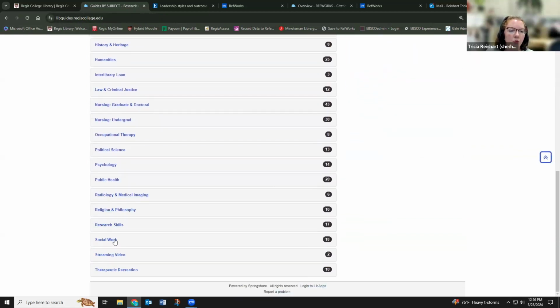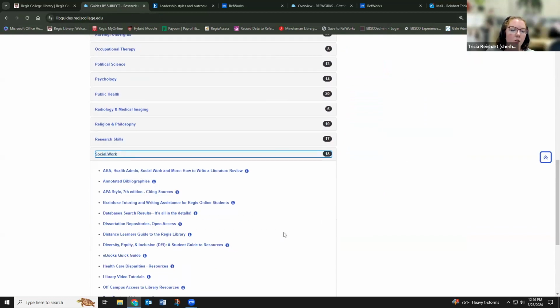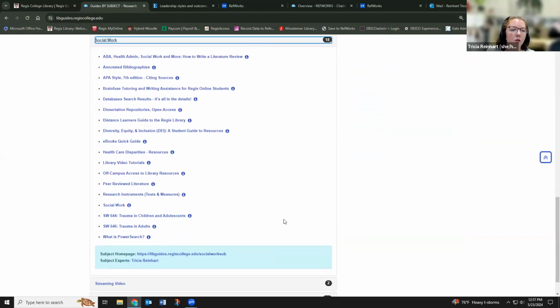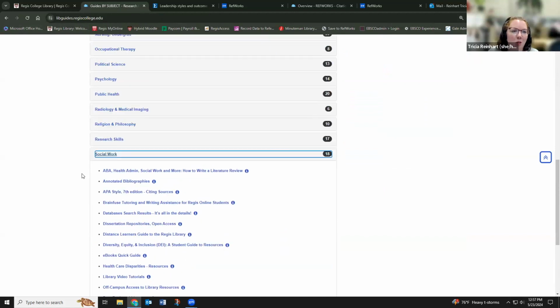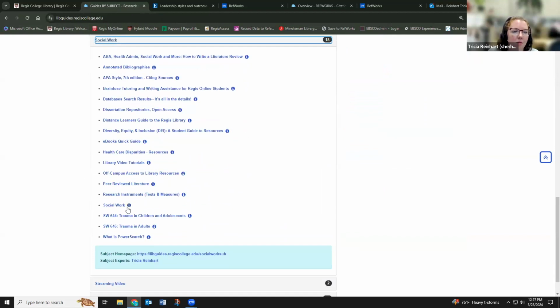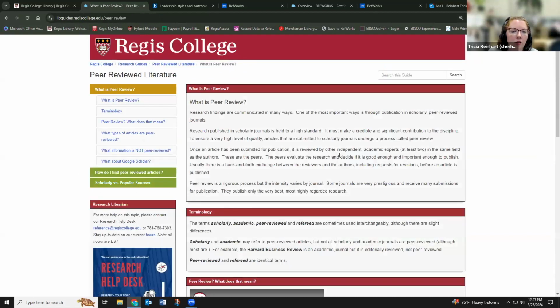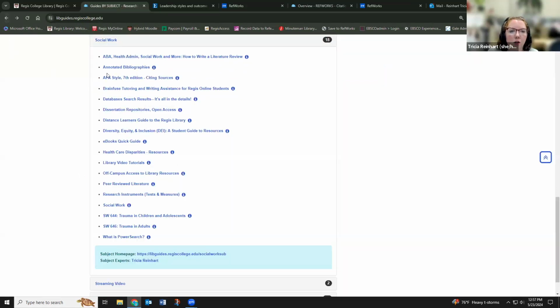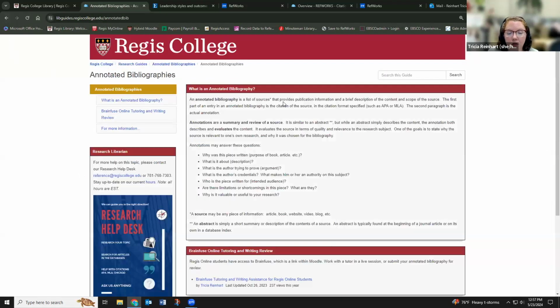So a couple of our other more popular guides, if, for instance, we go to social work, these are some of the best guides for the social work department, but some of these are also in the nursing subject as well. Like peer-reviewed literature, we just talked about what is peer-reviewed literature, types of articles that my professor is looking for, annotated bibliography, chances are you've done one or you have to do one.